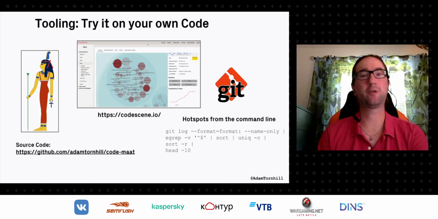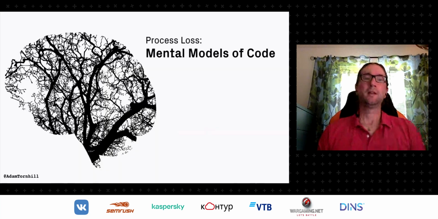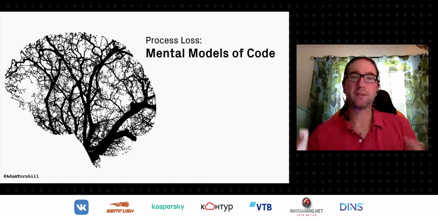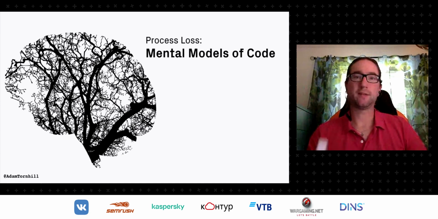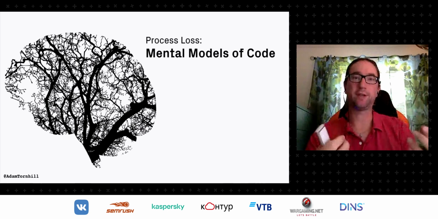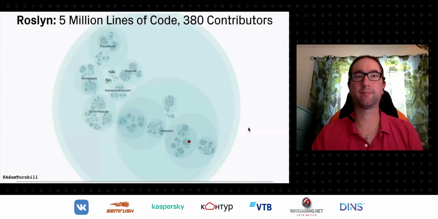But now, before I take time for questions, I really want us to travel beyond code, beyond hotspots, and see how we can predict defects with behavioral patterns. And I want to talk about our mental models of code. That is, how we perceive a code base and how that influences correctness. And I want to do this via a case study on Roslyn.